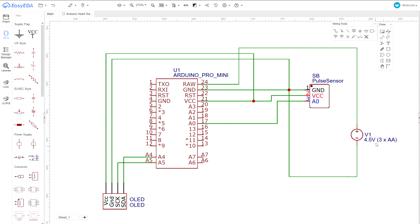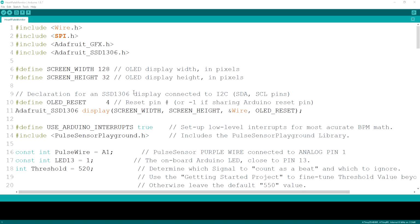The entire project is powered by 3 AA batteries that are housed in the top of the handle, which used to be an accelerator for a spinning toy. The battery's input is connected to the raw input of the Arduino Pro Mini. The code for the Arduino is very simple and is just a mixture of both the examples for the OLED and the sensor.